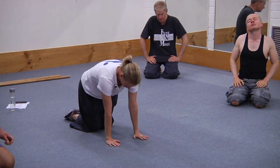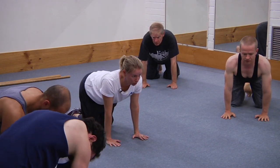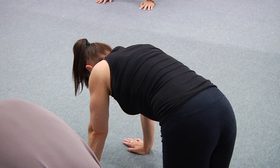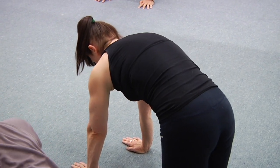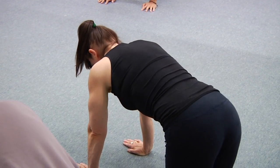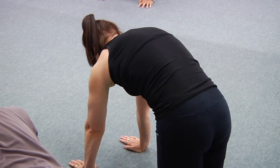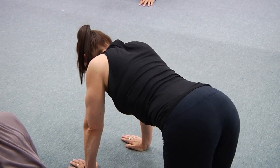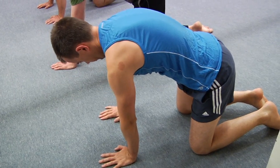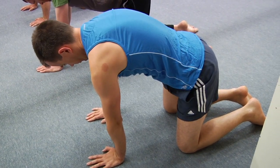Warming up the movement of the shoulder blades in protraction — pulled apart — and then retraction. So we're just moving between angry and happy cat. Elbows stay straight in both movements and you can follow the scapular movement with a full movement of your spine — flexion and extension. The focus is on the movement of the shoulder blades. When you're in the protracted position — middle back pressed up to the ceiling — really actively press the heel of the hand into the floor. When you come down, really try and use the rhomboids to squeeze the shoulder blades together.